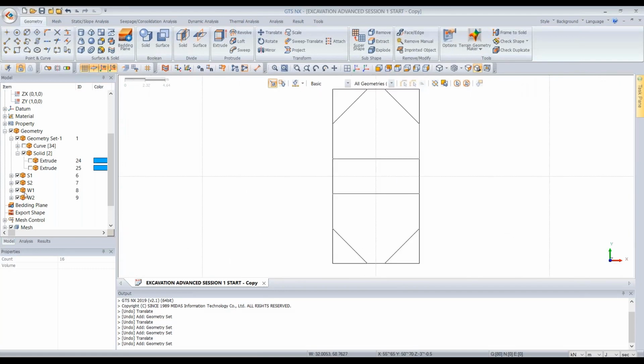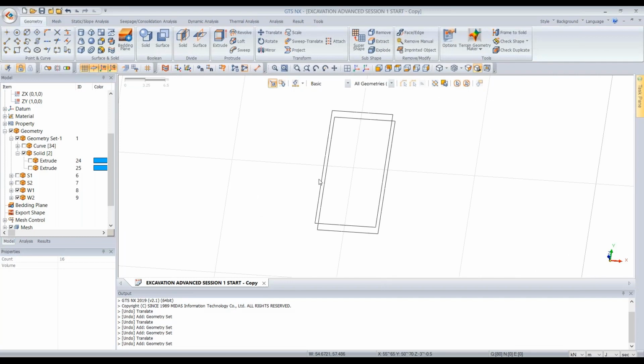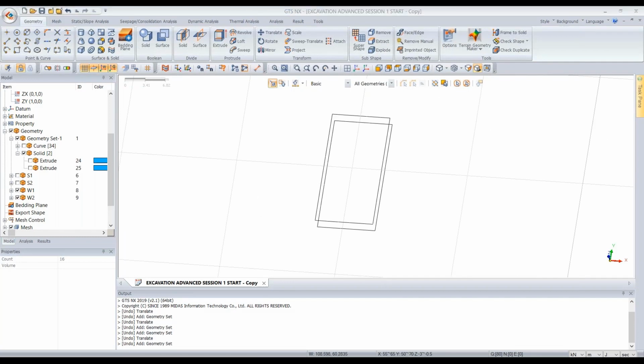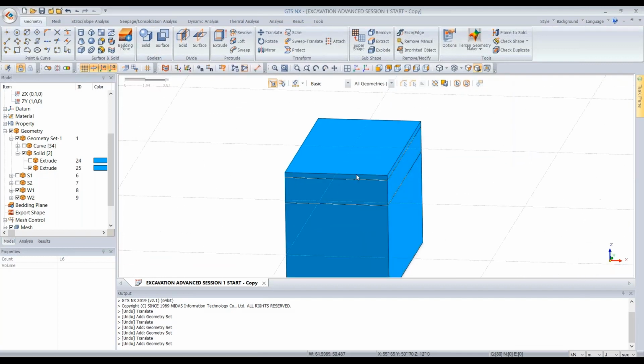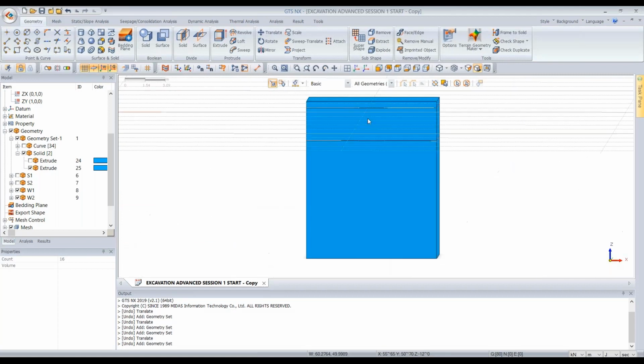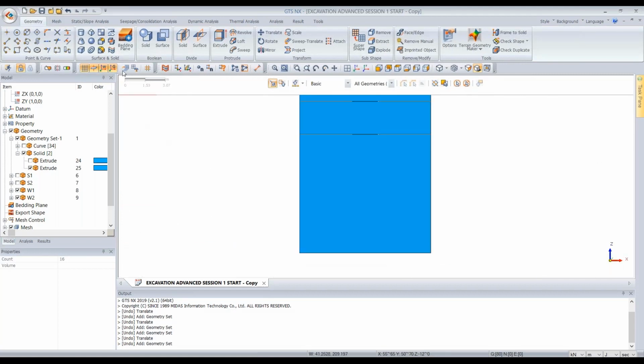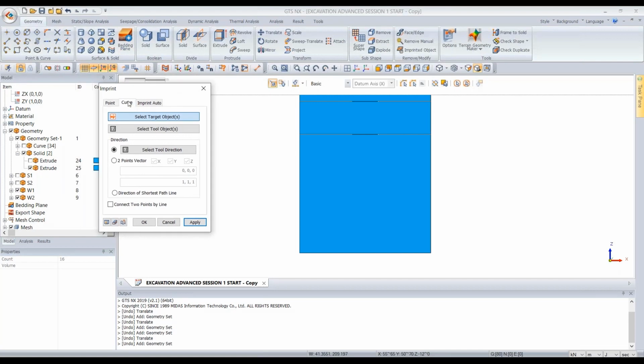Okay. So the next I will use the imprint function for the solid with these wale lines for generating the mesh. So activate the inside one, the solid, and go to front view. And the imprint function is here. Select, go to curve tab, and select the faces.